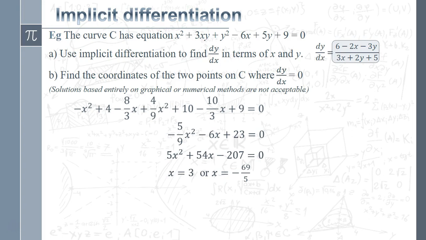The last step, it says find the coordinates. So we need to go back and find the y coordinates, which normally would mean taking our x coordinates and sticking them back into our original equation. But we can make our life a little bit simpler because rather than going back into here and having to deal with a quadratic in terms of y, we know that our turning points are when dy/dx equals 0, which is when we've got this association. So it's much easier to put our x values back into here than it is into here. So there we go. We've got y equals 0 or y equals 56 over 3.